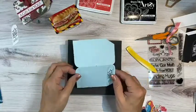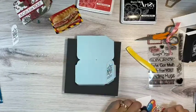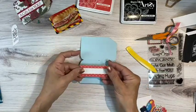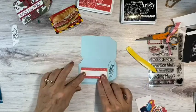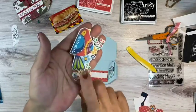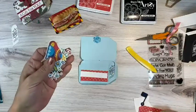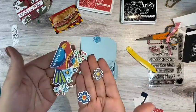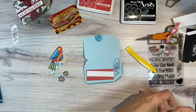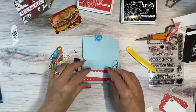So let's go ahead and decorate the outside of this piece. All right, so I've cut a few different pieces, and we're gonna put this on here. What I did was, with our new Merry and Bright collection, I've cut out some birds and some flowers. Our stamp set matches this, but I wanted to just use the images right out of the paper. So these are cut right out of the paper. And then we've cut our little flag, and we have our little brad that we're going to use.